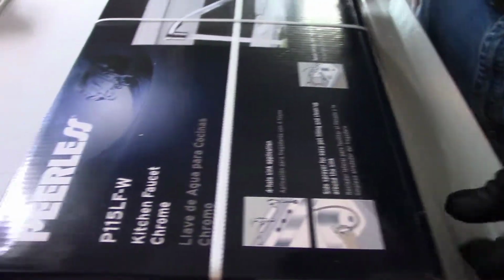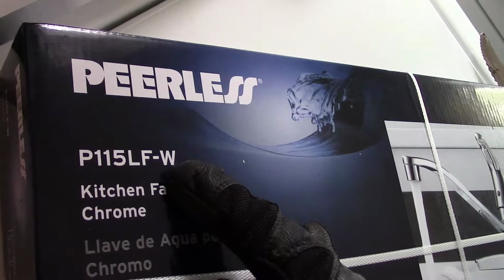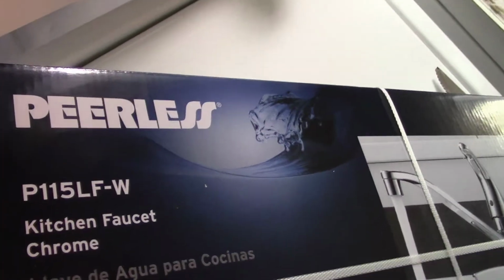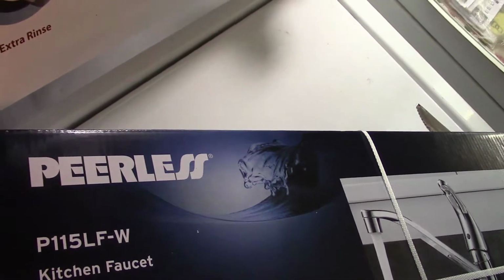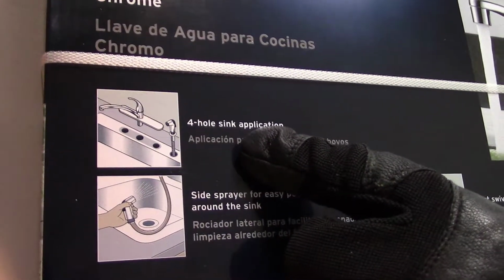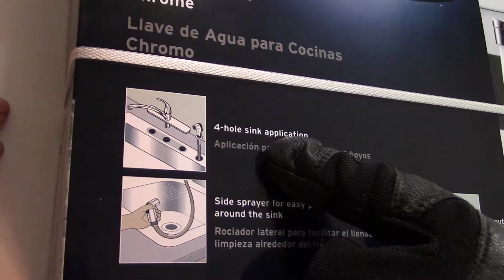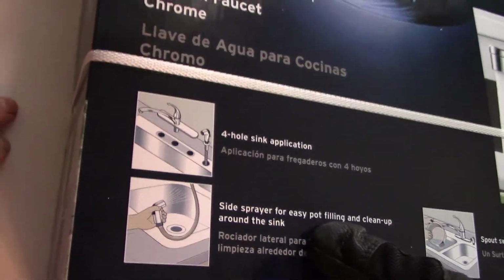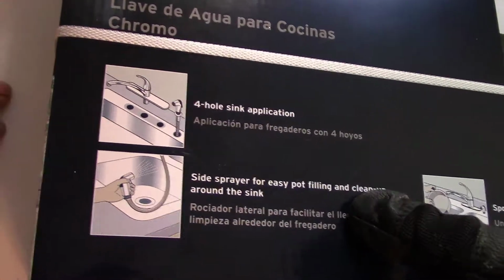Okay, here's a faucet from Walmart. Peerless, P115LF-W, kitchen faucet, chrome, 4-inch sink, four hole sink application, side sprayer for easy pot filling and cleanup around the sink.